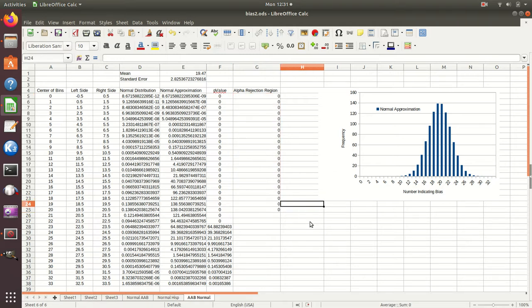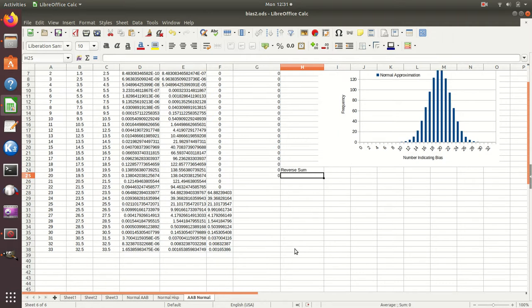I'm just going to call this a reverse sum. And what I'm going to do here is I'm going to start summing. I want to sum from here down, okay, or from here down.